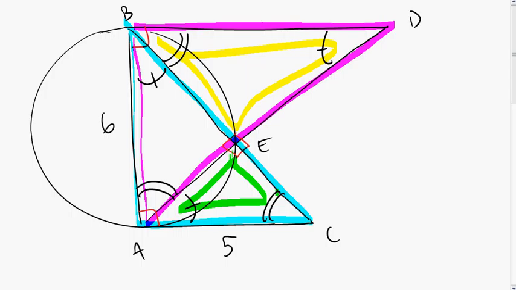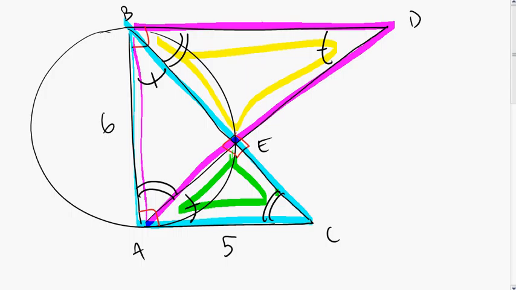Yeah, so there's a lot of similar triangles here. This triangle is also similar to this triangle, right? This green one, actually all the triangles highlighted are similar to each other. You're more likely to see that if, as soon as you know that two triangles are similar, you mark all three pairs of angles congruent. Because for instance, this angle right here is part of the turquoise triangle.